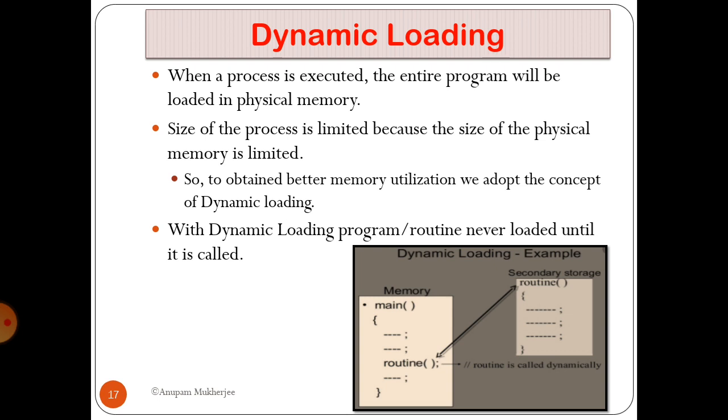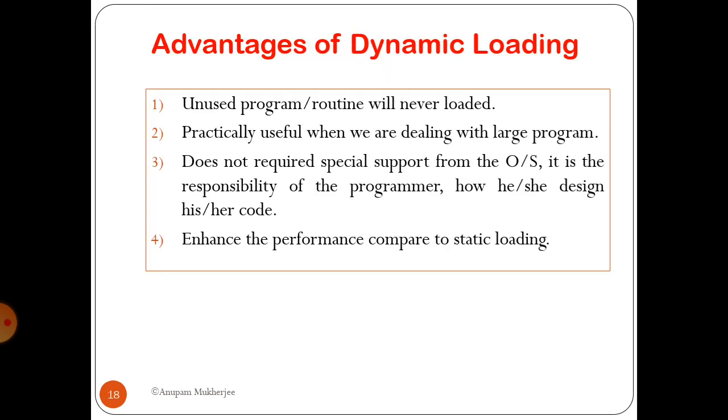So first of all, the main program is loaded into main memory and it is executed. Then the main program or routine will call subroutines. Now we'll focus on the different advantages provided by the dynamic loading concept. The first advantage is that an unused program or routine is never loaded.